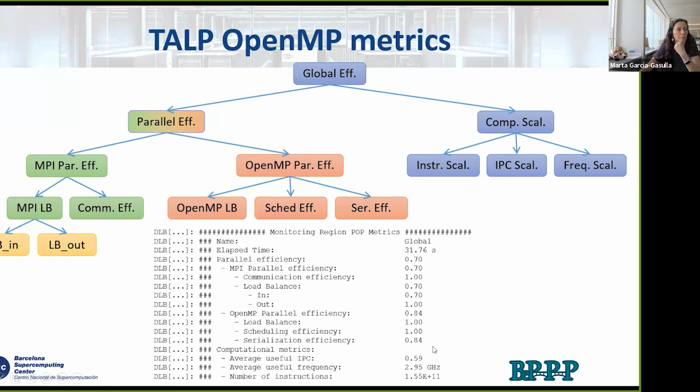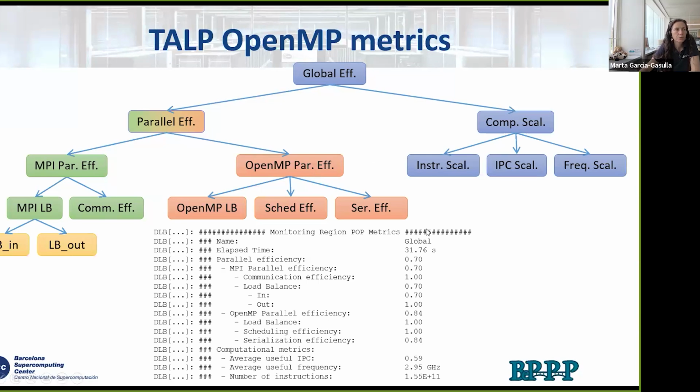And this is an example of the report that you will get when getting the OpenMP metrics with MPI metrics. So you get both the global parallel efficiency, then divided by MPI and OpenMP, with the child metrics inside, and also the computational metrics. To use the OpenMP metrics, you need to do the same thing as with the MPI metrics, so LD preload the library.